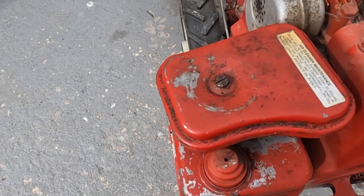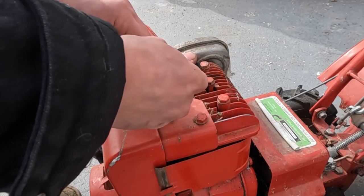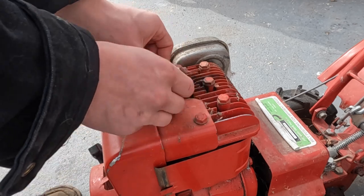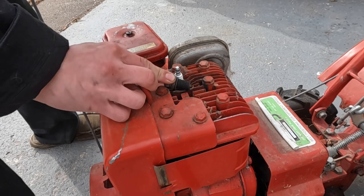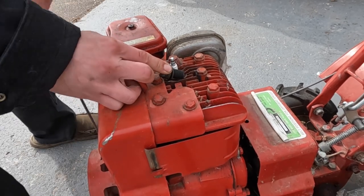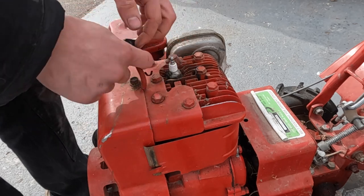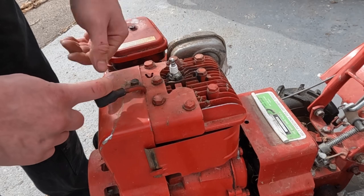Let's check for spark. All right, I've got an old spark plug here just for testing purposes. It's a little loose, but it should be enough to test for spark. Ooh, a little zap there. I don't know how well it was showing up, but there's definitely spark. So we should be good there. Let's pop the plug out, try putting some fuel down its throat, see what happens.